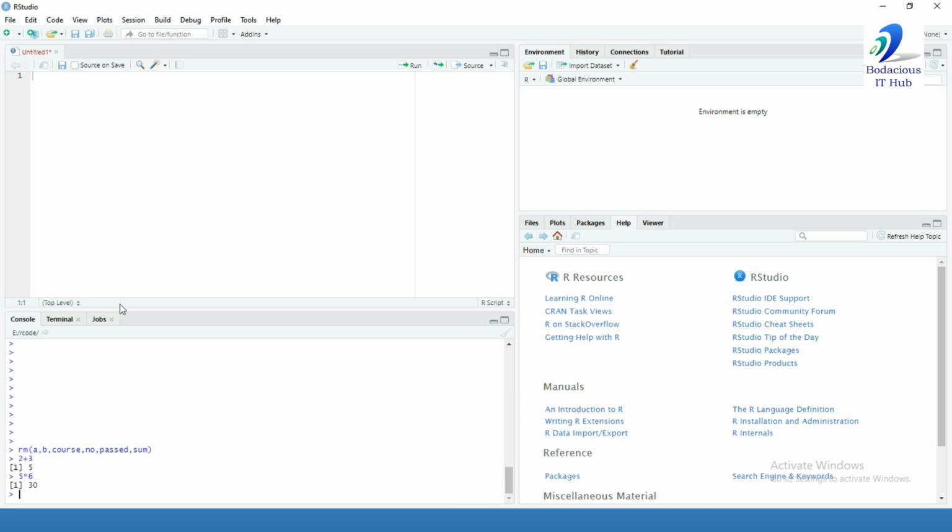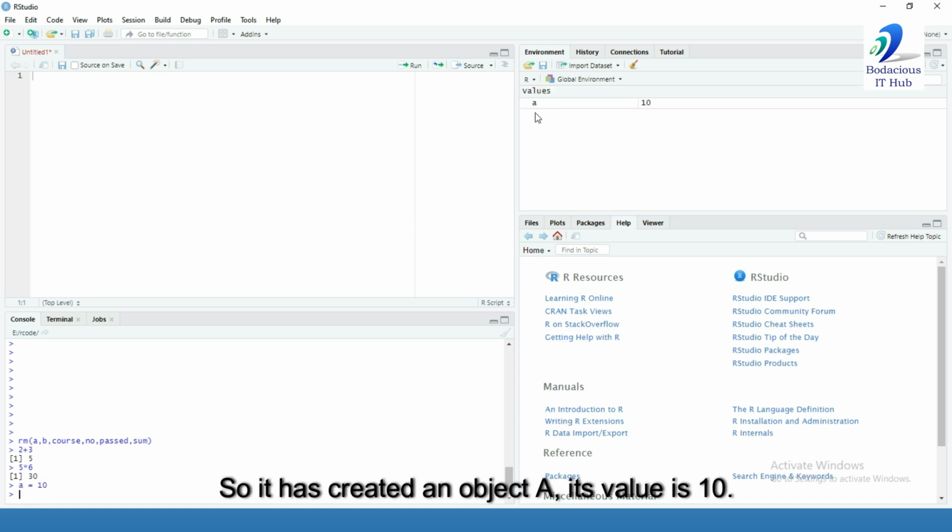Okay, so first we create some objects in the environment, and as we discussed, there are 3 ways to assign a value. First I write a is assigned 10. So it has created an object a, its value is 10. You can also use the arrow operator to assign a value.